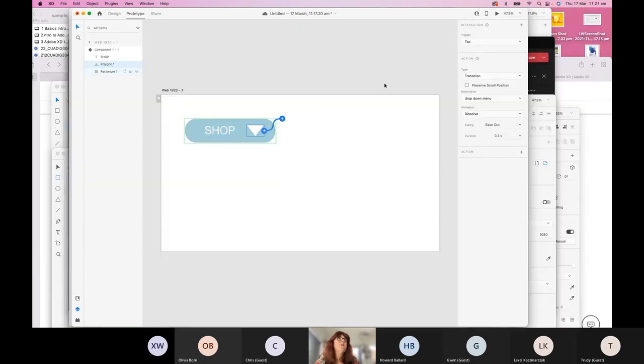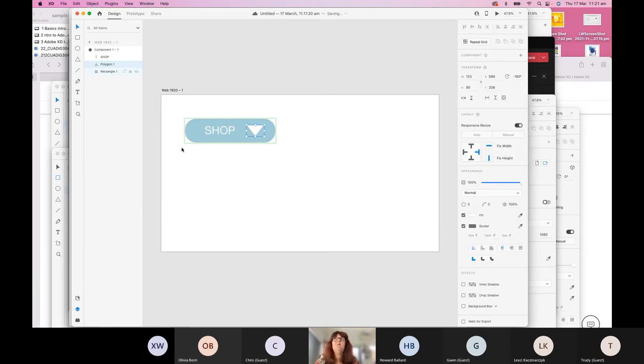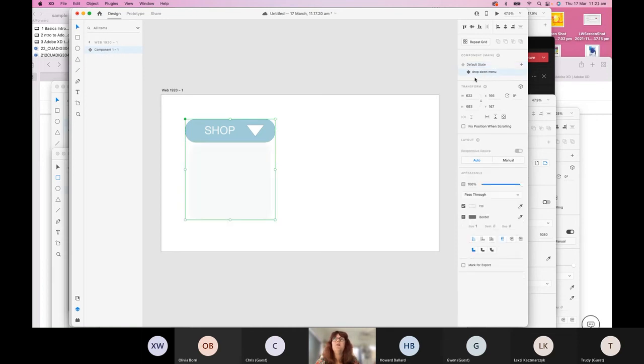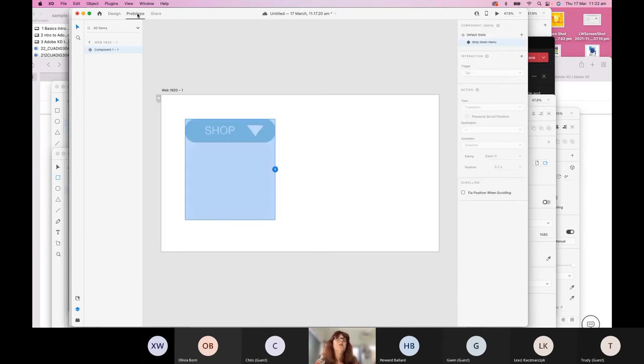So then I've got to go back to design and make sure I select a component, and this time I want to be down on the drop-down menu. Okay, so something's got to happen in prototype when I've got it open. Now I can see it because I went back to design and selected the drop-down, and now I can animate that back to the default state.